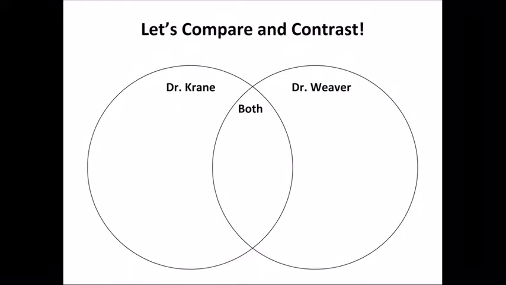I want you to try on your note sheet to compare and contrast these two lovely ladies. How are they the same and how are they different? If you need help using a Venn diagram, I would talk to somebody beside you or ask your teacher. All right, you should find 3 ways that these two ladies are the same and 3 ways that they are different. Go.